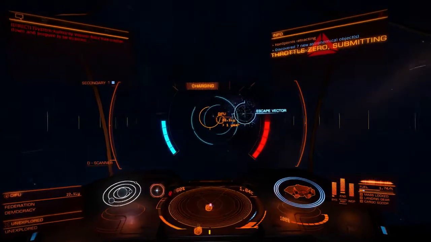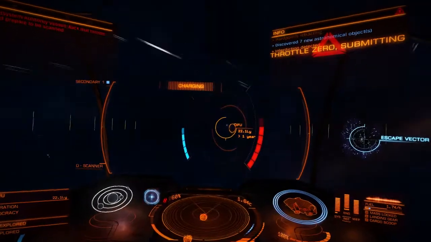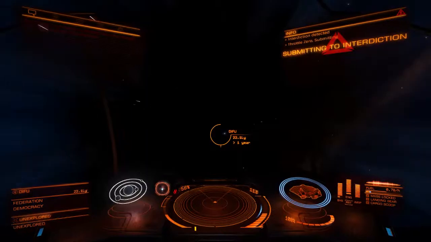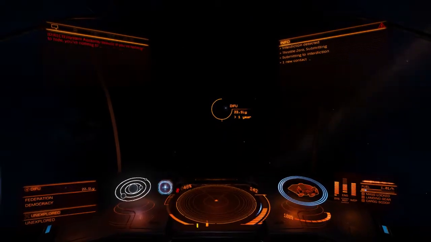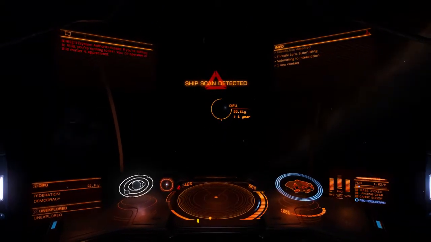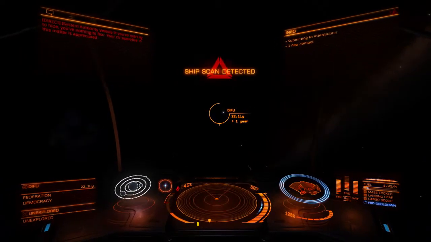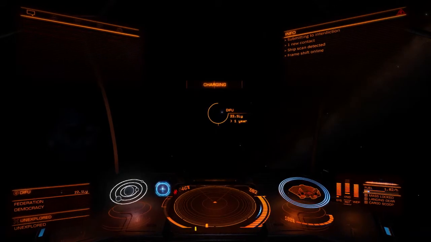Oh, here we go. Alright, so this is actually okay. The cop is interdicting me, but it's still a good scenario here, because what I'm going to do is immediately boost away from this guy. Full throttle, boost. I'm too fast for him to keep up with, and I also get out of his scan range super fast.